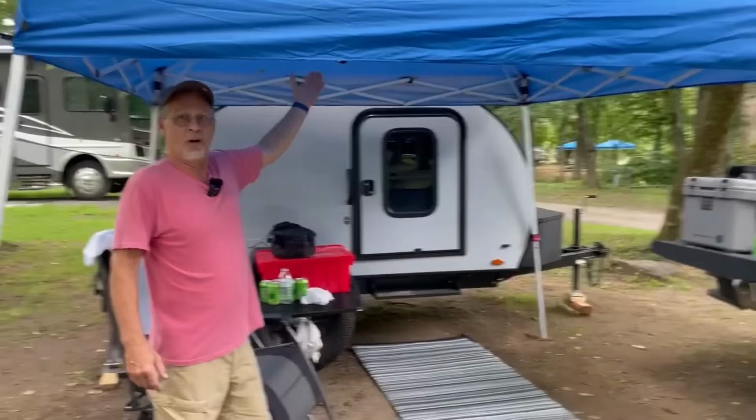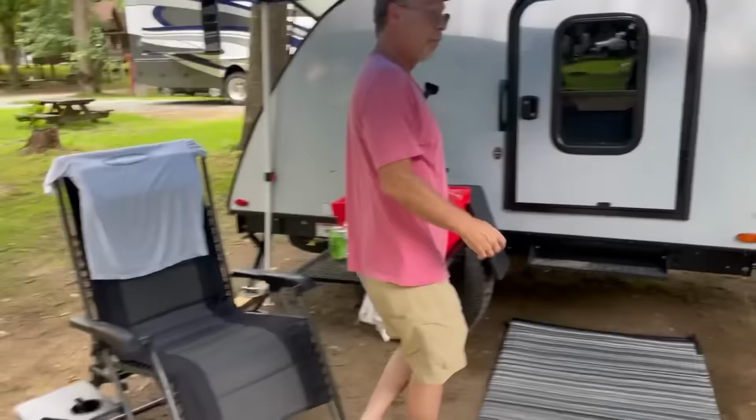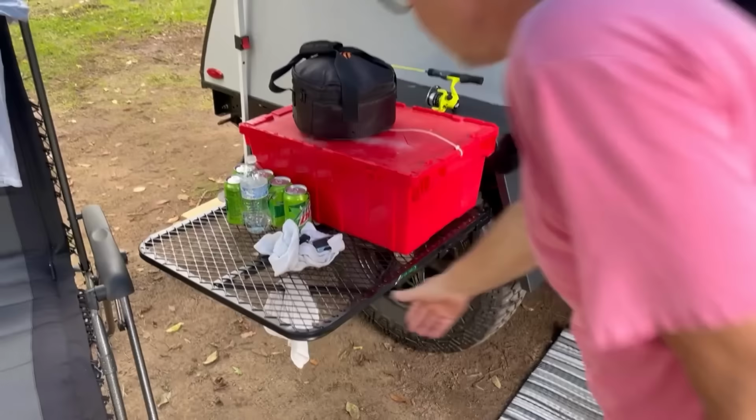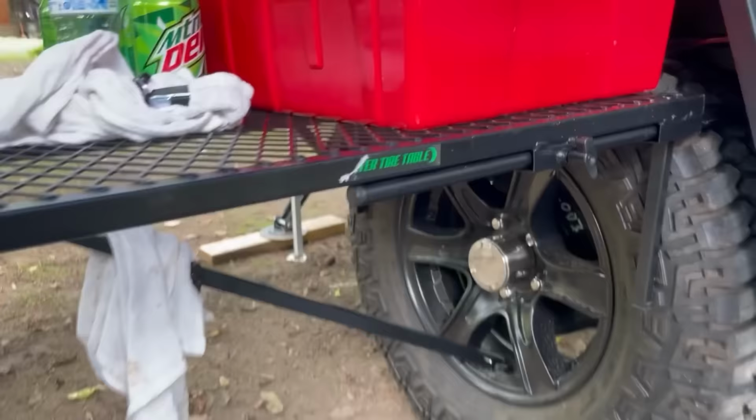So tell me a little bit about your campsite here with the canopy. Yeah, came with the awning out. This is just easier and quicker to assemble. Quick setup, other than trying to roll that other one out and prop it up and tie it down. This is quick. I like this table here. I saw that on YouTube. It's pretty sturdy. It's kind of pricey, but I like it. I can keep it underneath the awning. I don't like to do a lot of cooking in the back, so I set my cooker up right here and do a lot of cooking under here.